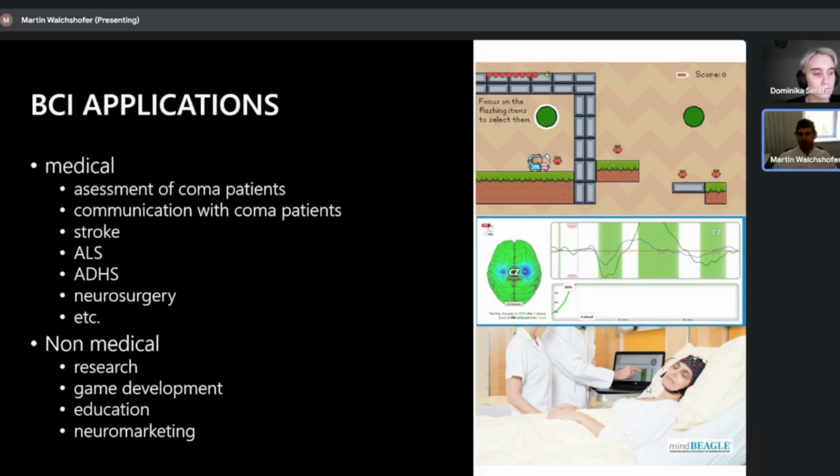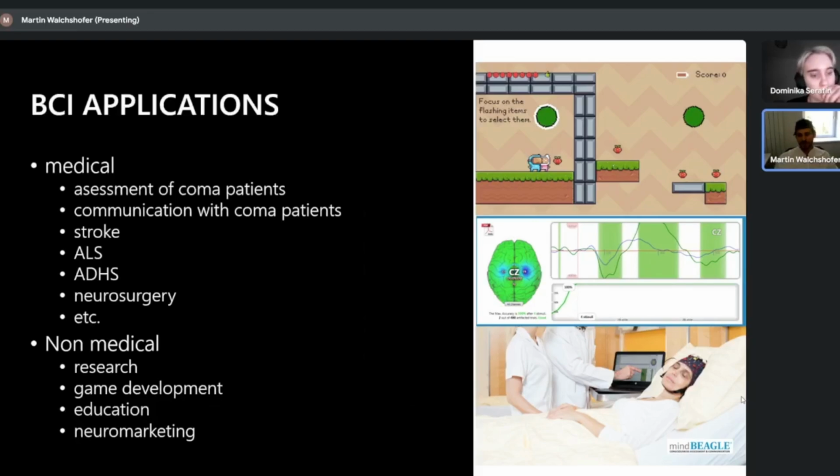This system is called Mind Beagle because it's like a beagle sniffing for brain activity. And typically, we apply a BCI to a coma patient, and we don't know the depth of the coma.